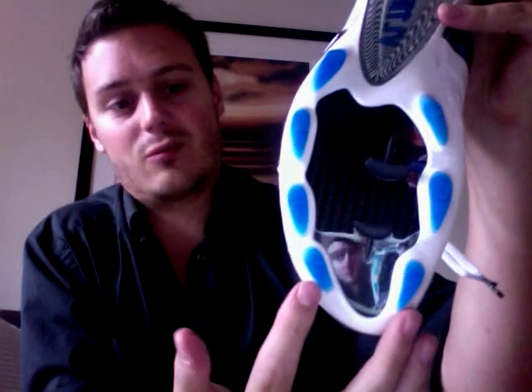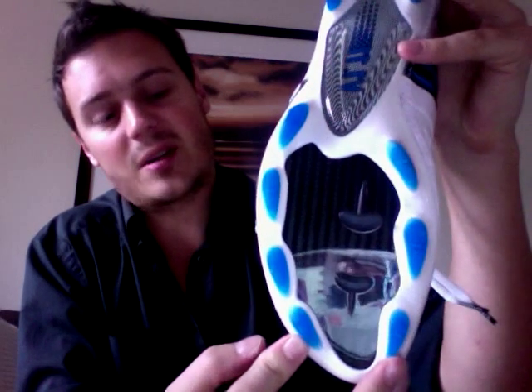The stud configuration that Puma have implemented is called Uni. I'll give you a side-on view here. It's pretty low profile. I know this is for firm ground, but I'm hoping to use this all season within reason, so I'll be really interested to see how it fares in different weather and pitch conditions. The boot boasts that this configuration gives you added grip to the ground. You have a five-stud configuration at the top, then studs all around the edges — which is pretty unique — and then two smaller ones in the middle. It'll be interesting to see how it grips around the toe areas since the studs are pretty right to the edge of where your toes are.